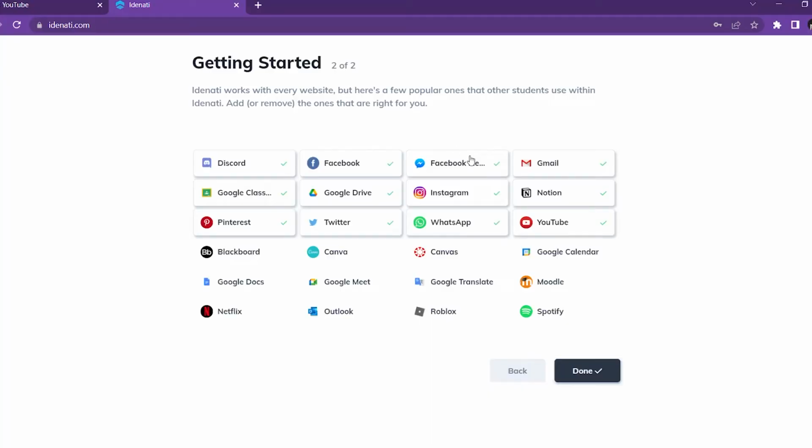It focuses on increasing your productivity and concentrating on a limited number of websites during a productivity session. The websites are represented as tiles on your desktop and can be changed and edited at will. It helps you focus better, especially if you get distracted on the internet a lot. The websites nowadays are bugged with a lot of redirections and a lot of distracting images and pop-up ads and everything. But Identity basically eliminates all that so that you're focused on what you're doing.